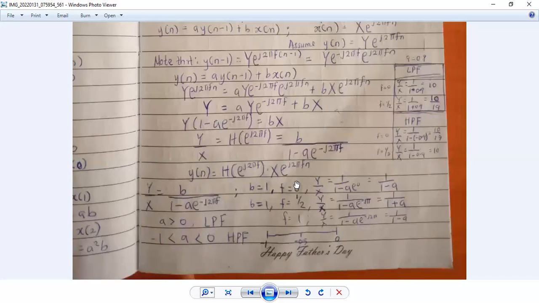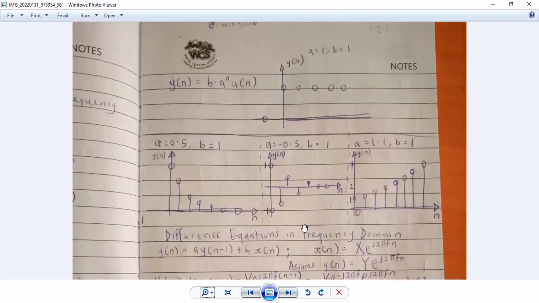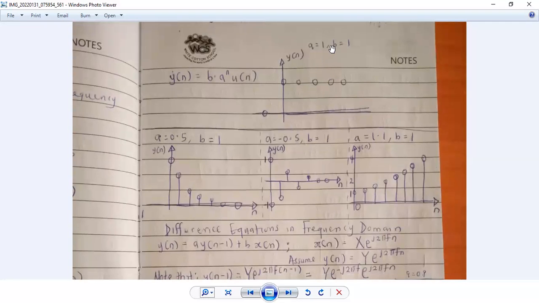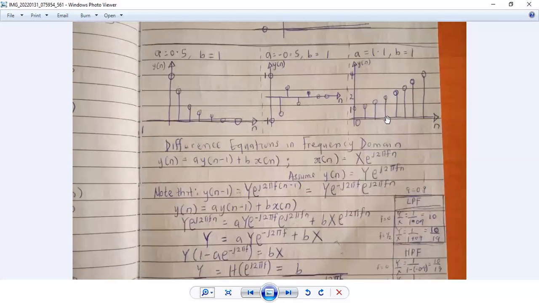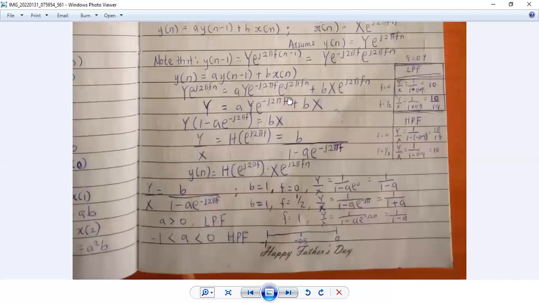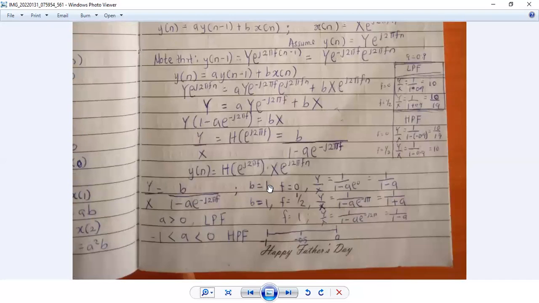So let's say that B is equal to 1. So B is just a constant, because in all of these examples, B was set to 1, but it's only the values of A that were changing. So B is just a constant, but it's the values of A that would actually determine if it's high pass or low pass. But when we plotted it in the time domain, we couldn't really tell if it was high pass or low pass. So let's try the frequency domain now. So we said B is equal to 1.